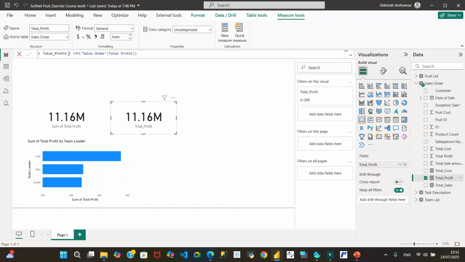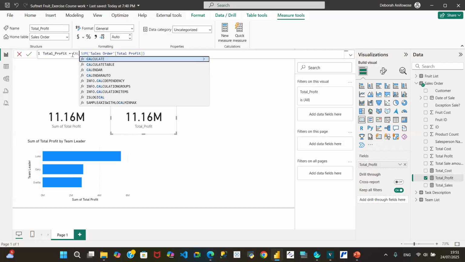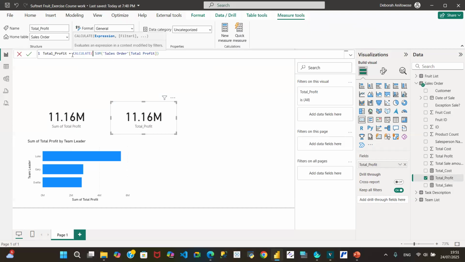So I need to introduce just one layer of function to this to make that possible. I need to use the calculate. This calculate function helps us to modify our calculation in the way that we need it to calculate.